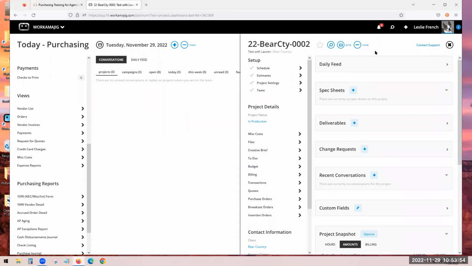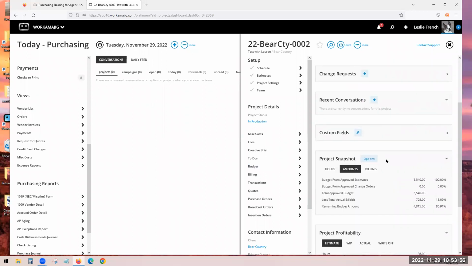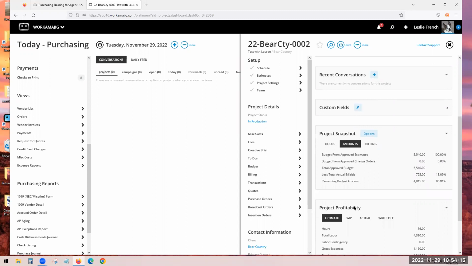By the way, our project board will also keep track of things if indeed you see or have been enabled to see the project snapshot and maybe that profitability. You may or may not see this view. It is specific to project managers potentially, and or your level. Do you get to see the project profitability? If you don't see this view, it could be you just have to click it open.